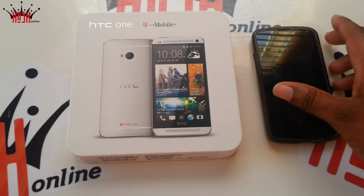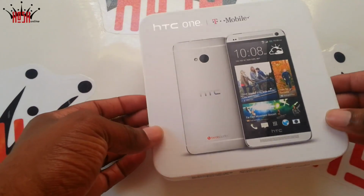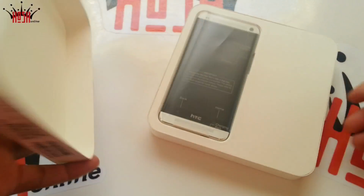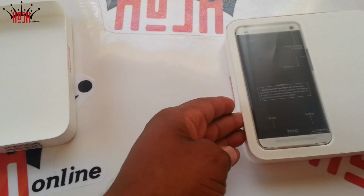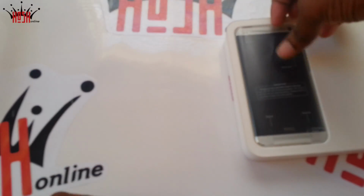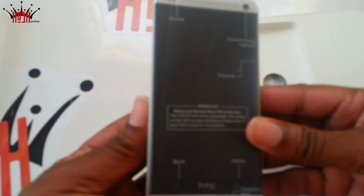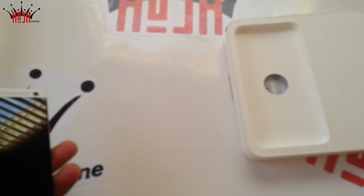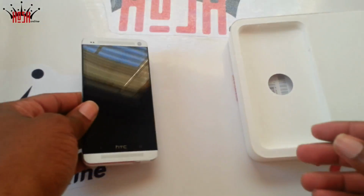Now, I'm not going to go over every single spec as I show you some comparisons of the size of the box, because I really was surprised how small the box was. I've seen it in different online videos, and I still was surprised how small the box was in real life. But yeah, I'm not going to go over every single spec, just the important ones. Most of you guys really don't care about every single spec. So there you have it, and those are the most important specs. And it does have NFC, to round up everything that this phone is packing.